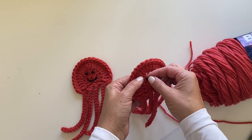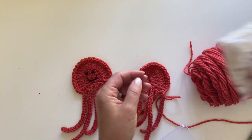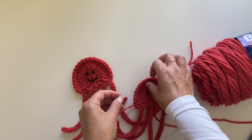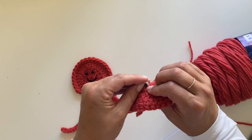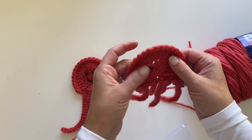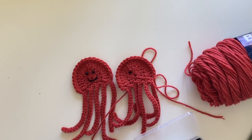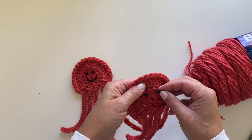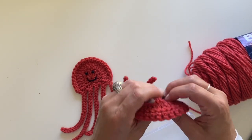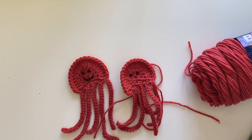They come with a bunch of little backings, so you'll want to use that to really secure it in the back. You can absolutely decide to not use this and use yarn and make a French knot instead. All right, so I'm just gonna do another eye right there. I'm just gonna set it in there for a second, and then I wanna show you.